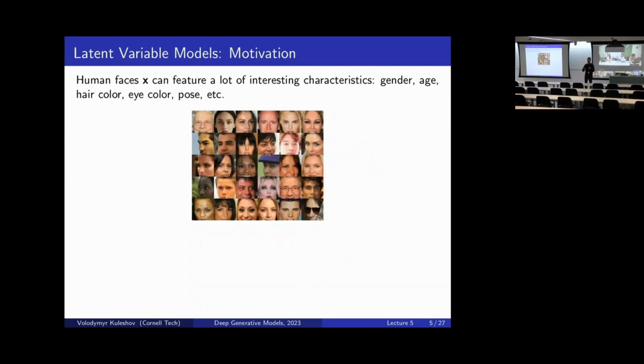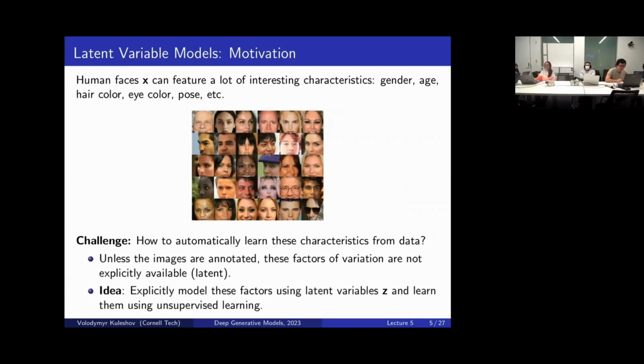Maybe there's a certain distribution of different types of humans in this data set that we weren't aware of. So you could also do all sorts of practical applications of unsupervised learning. And it's also an interesting scientific question to try to understand the factors of variation in this data. So how might we learn these factors of variation? And what does it even mean to learn factors of variation?